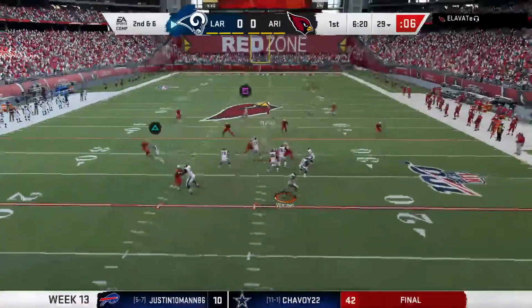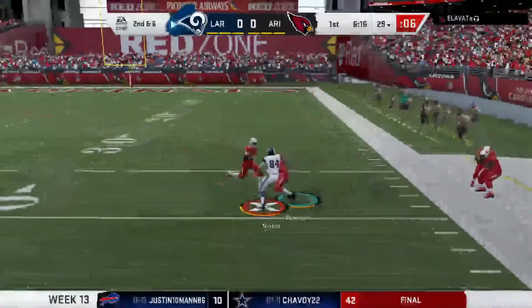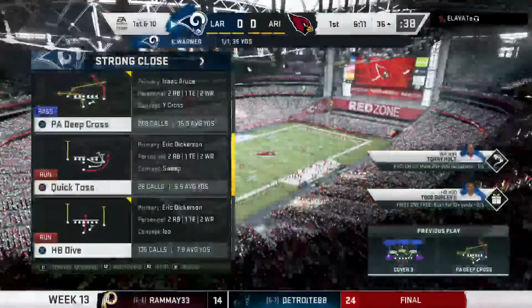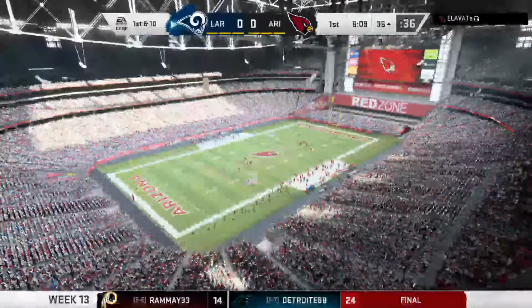Here's Warner. He'll buy some time right, on the crossing route, complete. That's Holt. And they'll get this well past midfield before being stopped just before the 35. It's a gain of 35.